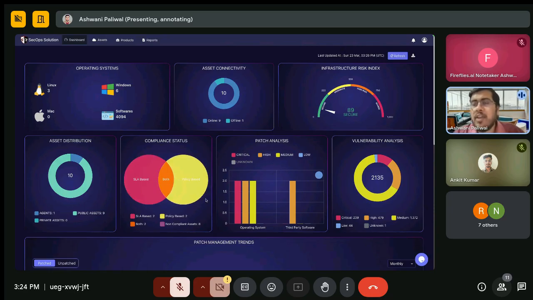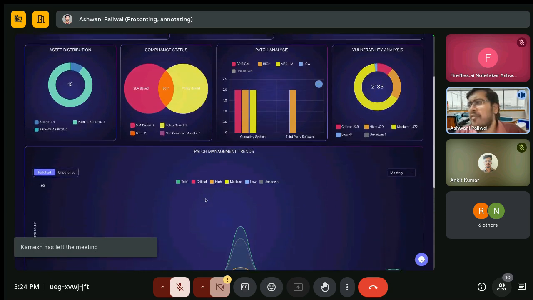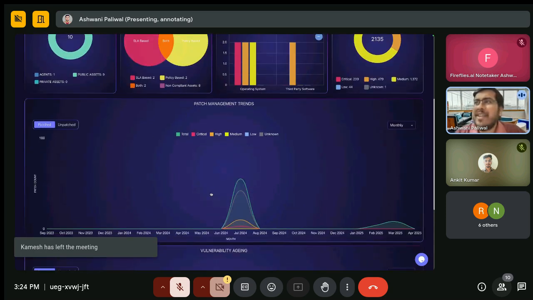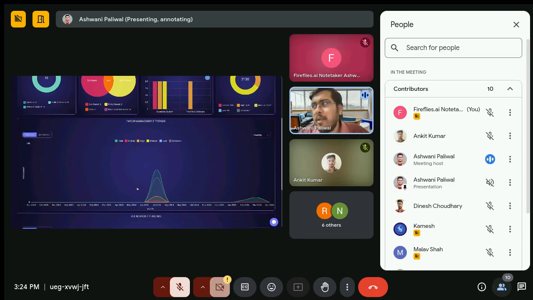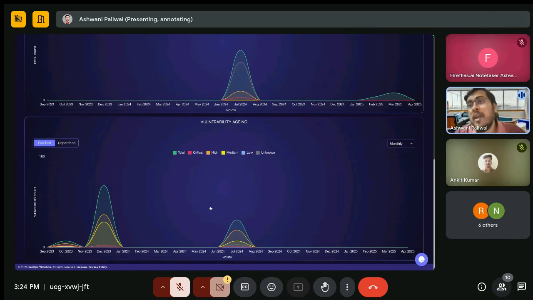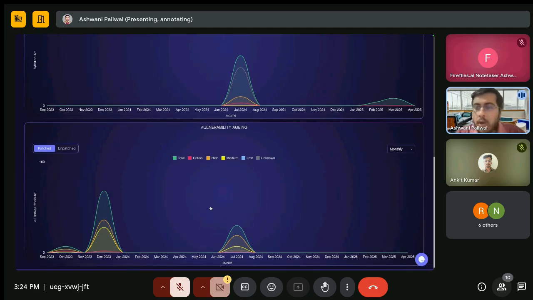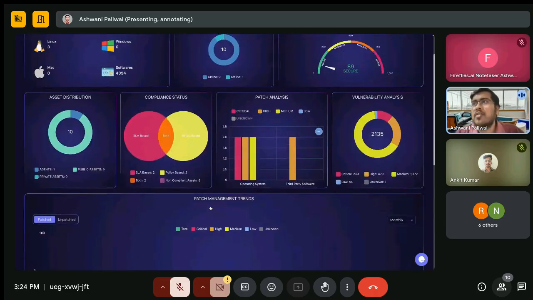And then policy based, where you create automation policies for deploying the patches. These are for your CXOs to view: what is my patching trend? How often is my team deploying the patches? Or vulnerability aging trend. How old are these vulnerabilities sitting in my system? So how long have they been around in my systems? This is to give you an overall view of what your infrastructure looks like.